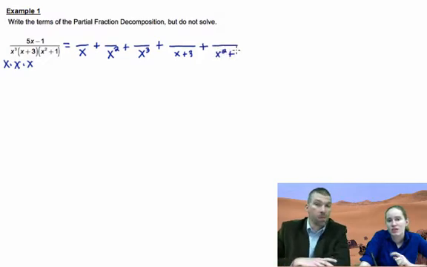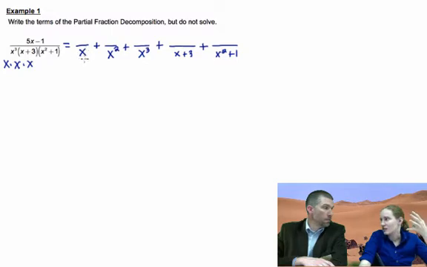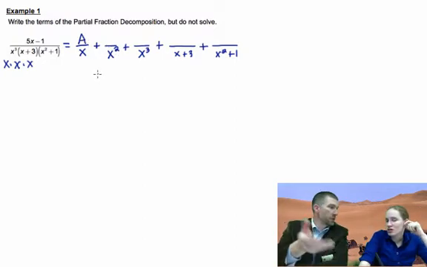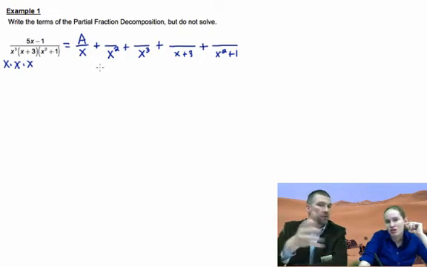Now, the rule is that on top here, we're going to put variables, and it has to be 1 degree less than the factor we're talking about. So this x means that we won't have an x on top. That's 1 degree less. We need something to represent a number. So typically we go in alphabetical order. Just start with A, and use capital letters too, because it's easier to distinguish. Like if you have an X and a Y running around at some point, capital letters are easy to distinguish.